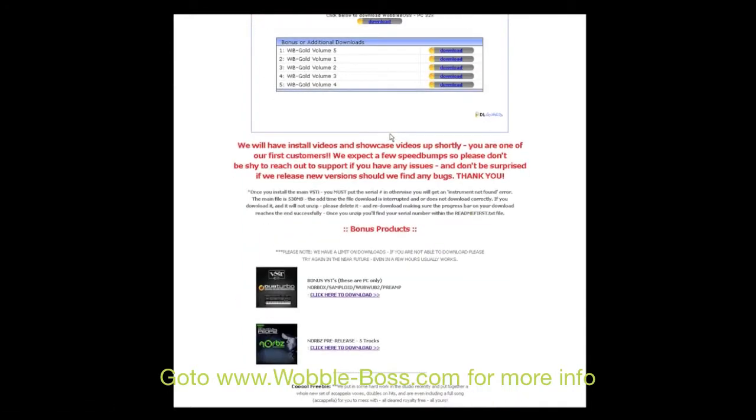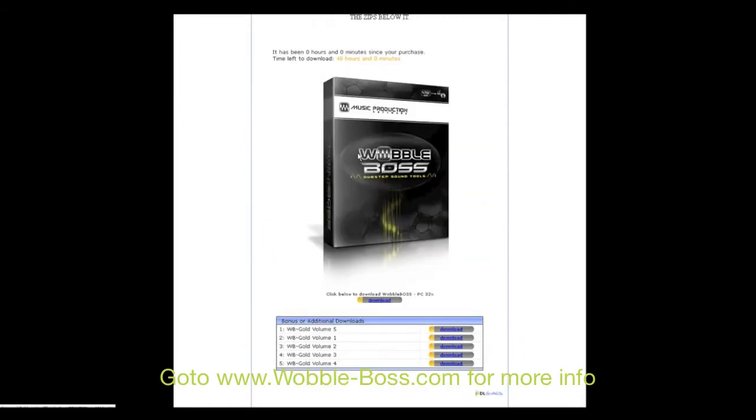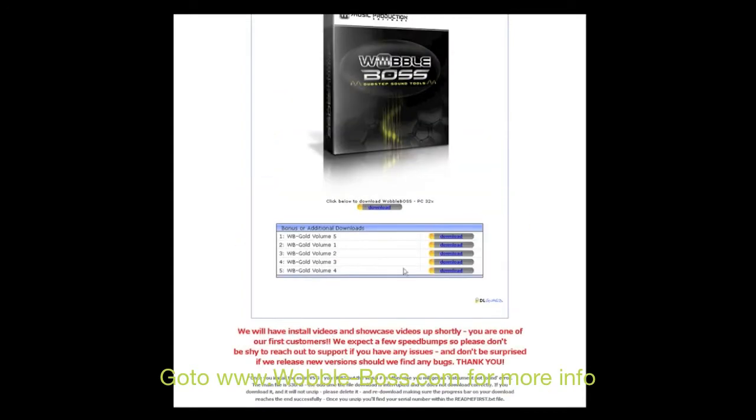Figure out which one you need, and then also make sure you download all 5 of the WAV file collections. And the reason we give you these is if you don't want to use this, you want to dump these samples into your own sampler, Sample Tank, or on a Mac, EXS, or any of the samplers, even the one we gave you here with the bonus VSTs for PCs. You guys can do that too.